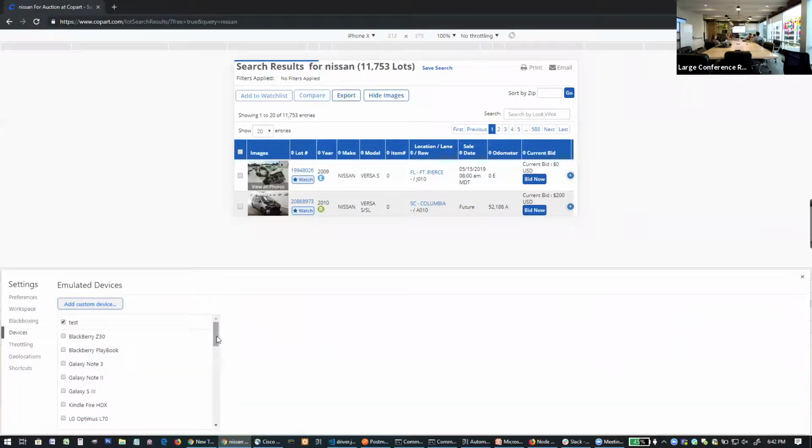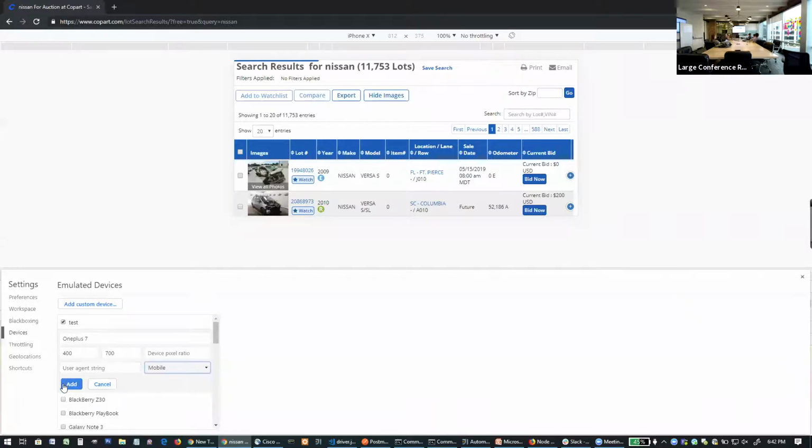And you're welcome to add more devices in this list. If you want to, you can also generate your own custom devices. So you can say, I want a custom device, I want a 1+7. Put in your pixels range that you want, your device pixel ratio. And you can say mobile, no touch, desktop, no touch.